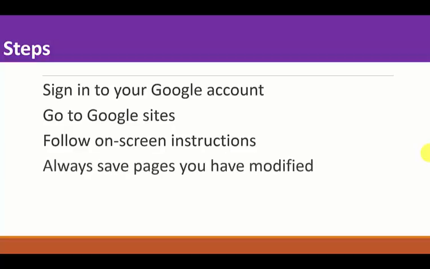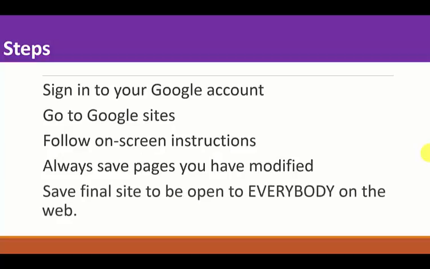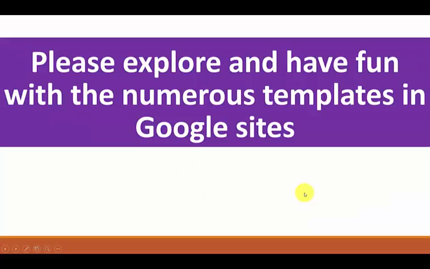Now remember, you must always save your pages after you have modified them. And when you are finished, you must save the final site to be open to everybody on the web. Now, please explore. There are so many templates, so many interesting things in Google Sites. Have fun with them. You can delete a template. From your Google Site, you can create fresh, as many as possible, even 1 million sites. Google gives you all manner of room.